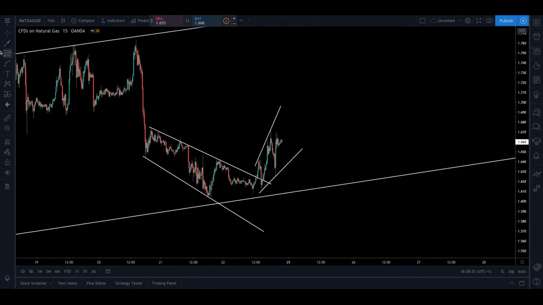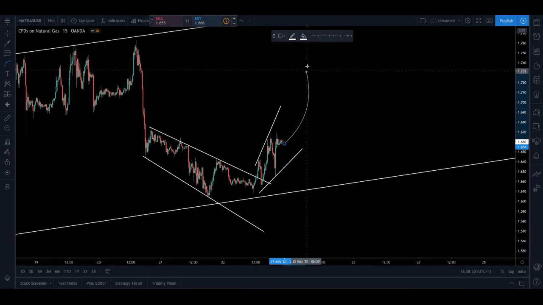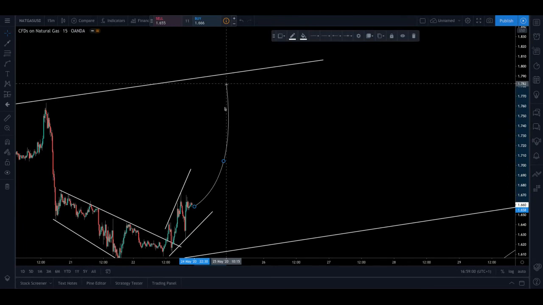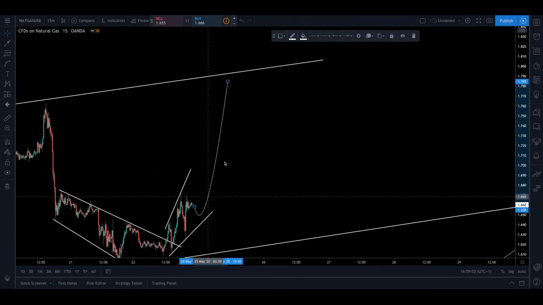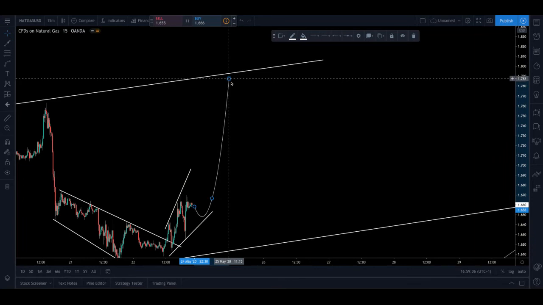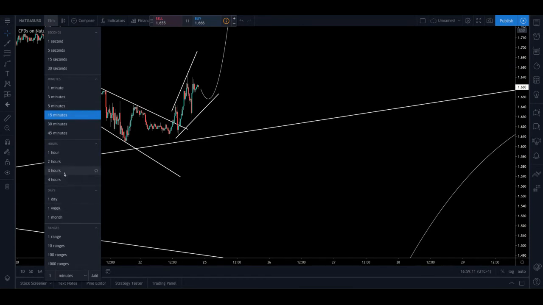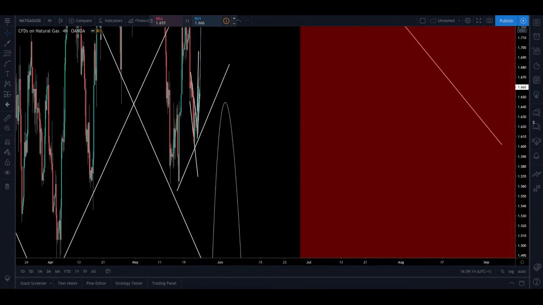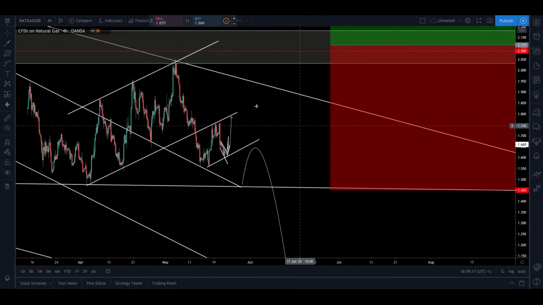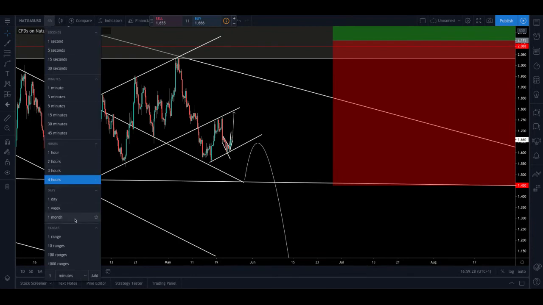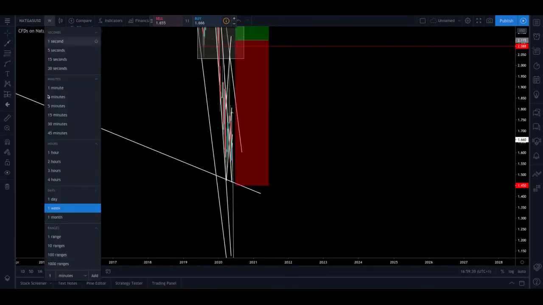So this is the 15-minute time frame. We can see price head back up to these highs here. That's a possibility. But overall, I still think that this trade still needs to, we'll go back to the 4-hour time frame. This trade still needs to break and retest this support. As you know, we broke this channel, retested it. And this correction here, we need to break and retest this and go back to the weekly and actually the daily.